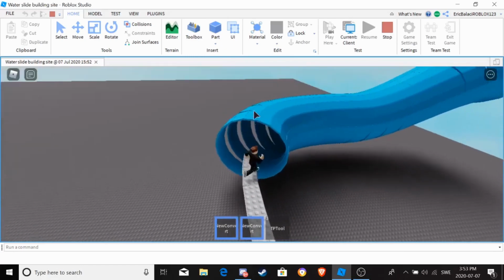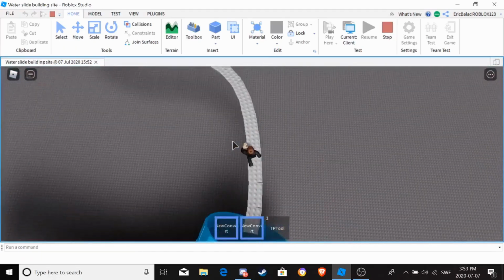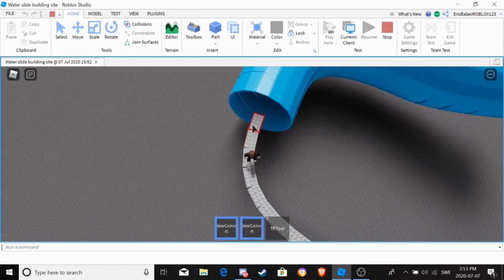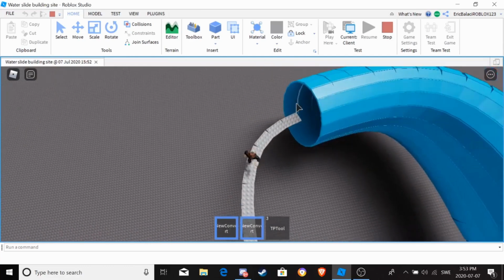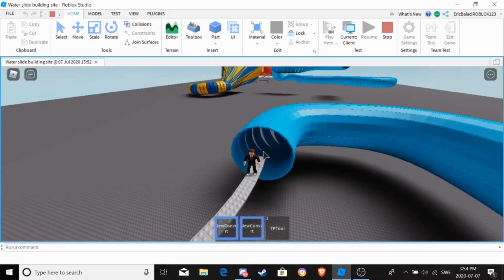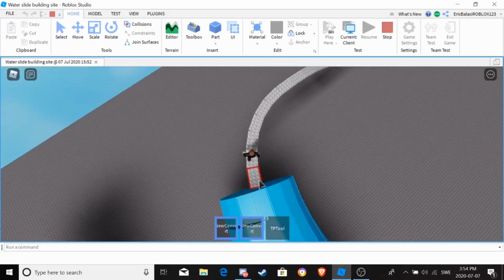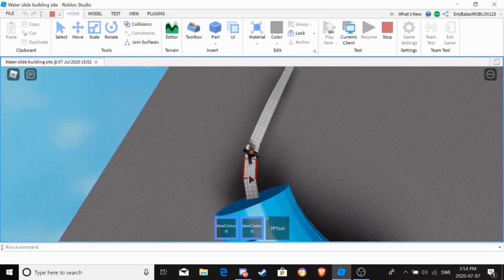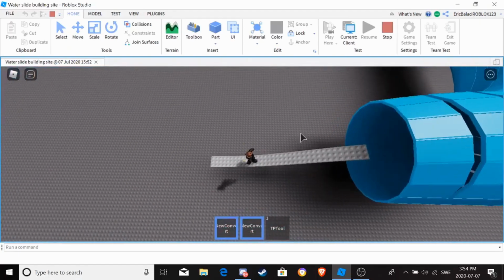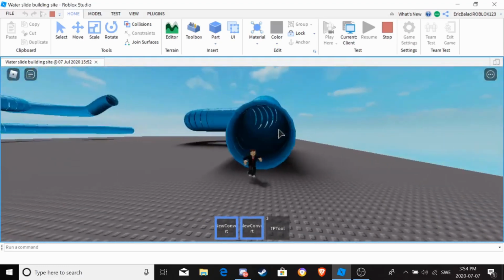Just concentrate, okay? And don't worry about the spaces in the slide, these holes. That's not our fault, that's Roblox, because they do it like that. You can't help that, but that's no problem, because the boat won't crash just because of those holes. Just keep pressing the buttons here, the blocks. Like that. And the last block was added.